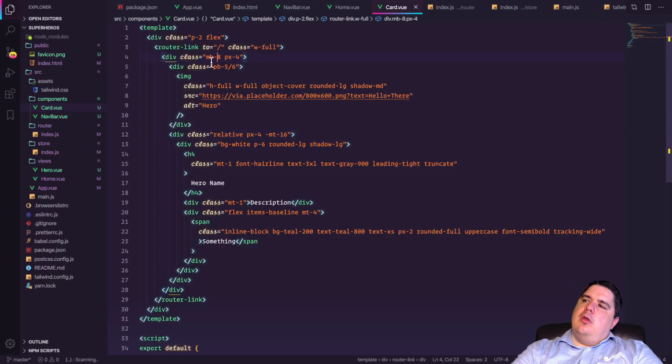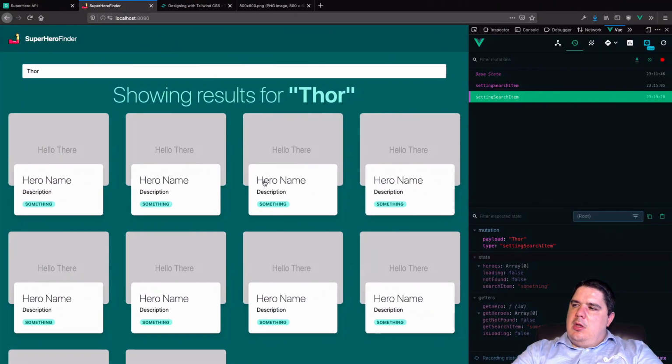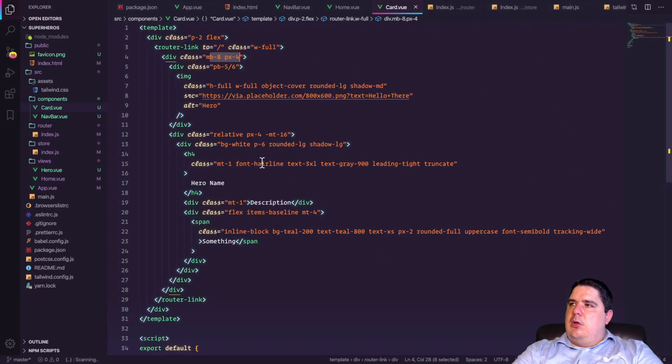So what I did is this margin bottom and padding X, I had it only for the image. What I did, I had it for the whole element, and my images have a padding bottom of 5/6. And you can see something like this. You will see the bottom of the image, and we'll have the hero name and the description. And it gets repetitive whenever we need it. I'm really happy, I will say, with my card for now.